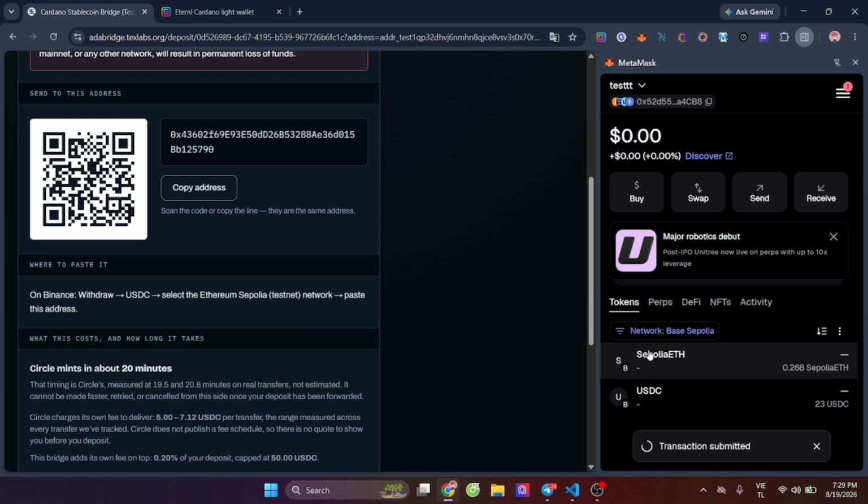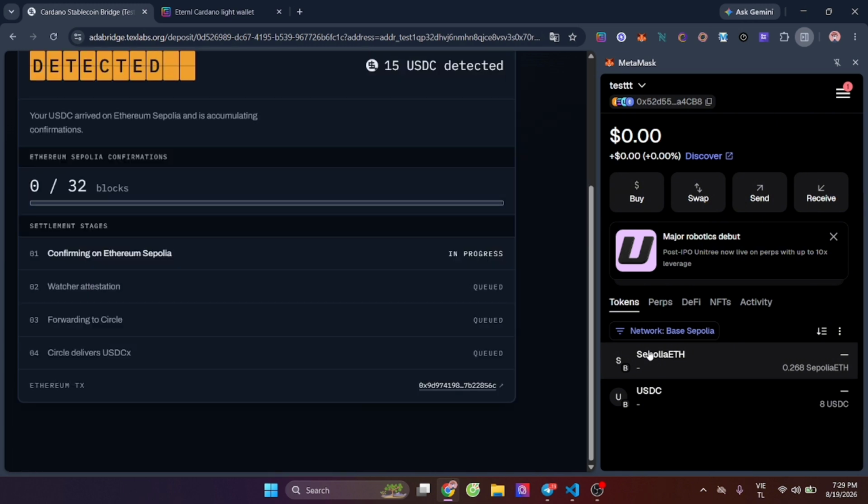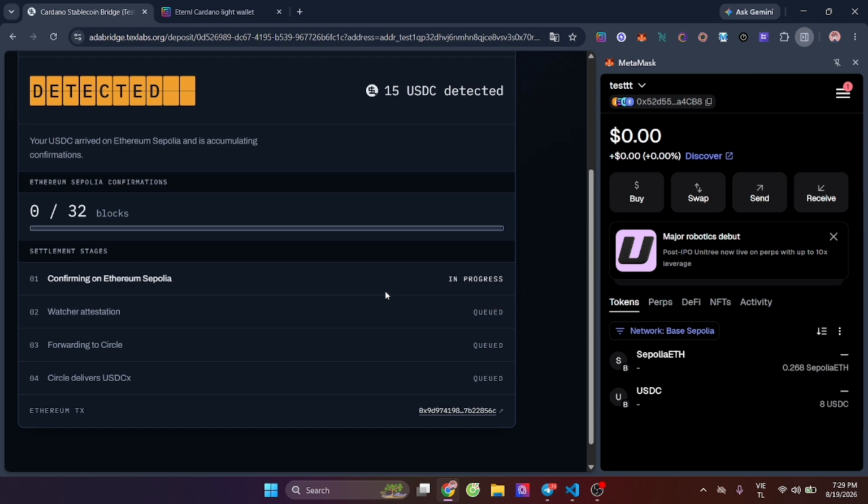Okay, so from the user perspective, this is simply a normal withdrawal from their exchange. They don't need to open a separate bridge, interact with a DEX, or manually perform a cross-chain transaction.